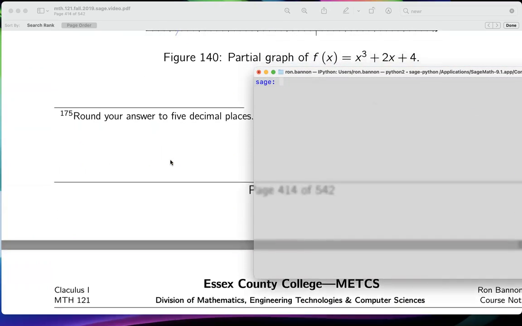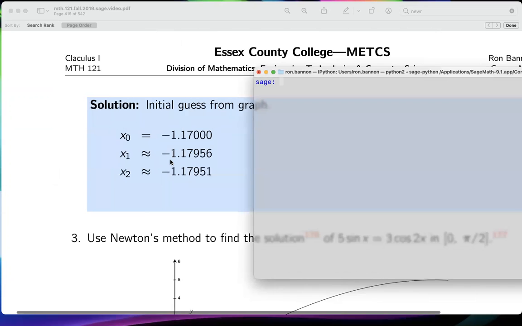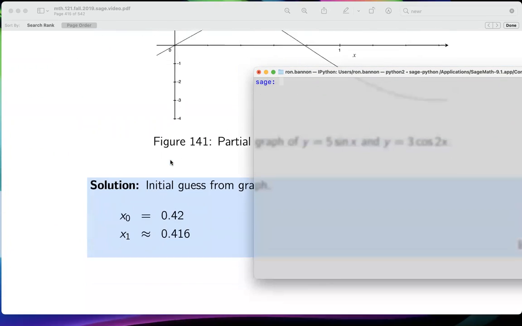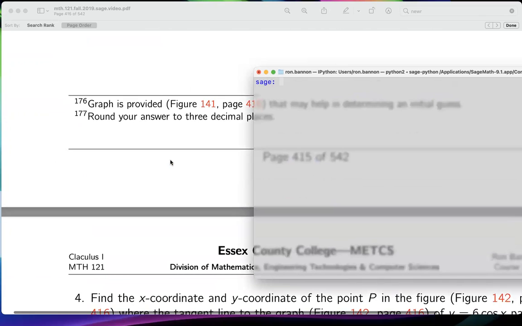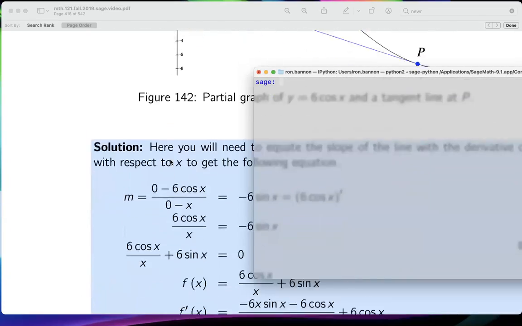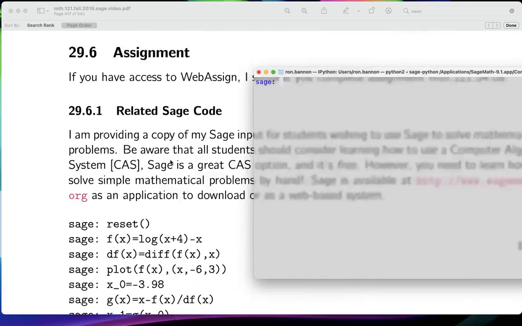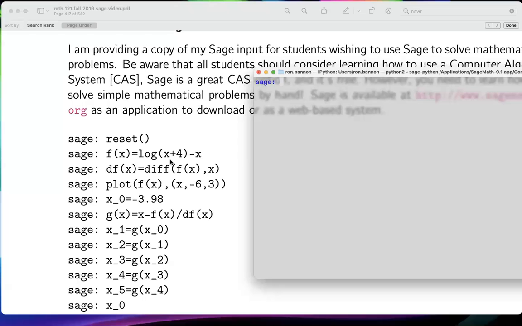Now again, someone's going to say, do I need to use SAGE? No, but you need to learn how to do Newton's method on a computer. It lends itself to a computer. So I'm going to go back to the SAGE business. I'm right over here. And I'll just type it in, although I don't type reset again, I'll just do it. Remember, X is a variable in SAGE, but I think it's a good idea just to write it down anyway.